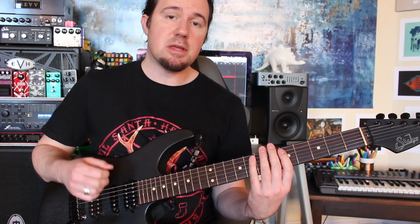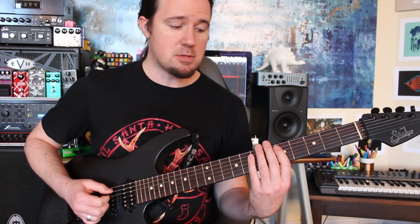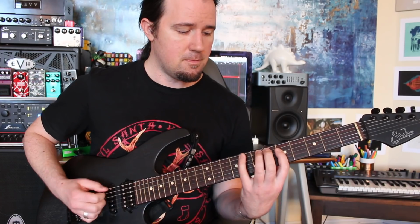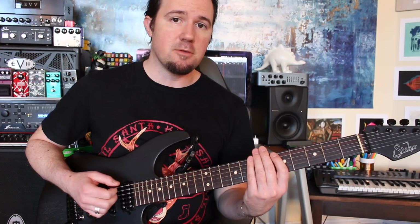Next part of the lick is going to be the exact same phrasing idea, just starting off from the A string fret number 5 on its D note. It's going to sound like this. And that's all that we're going to use of that first phrasing idea.